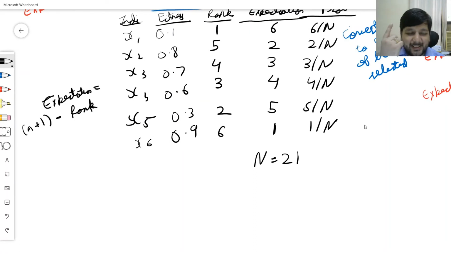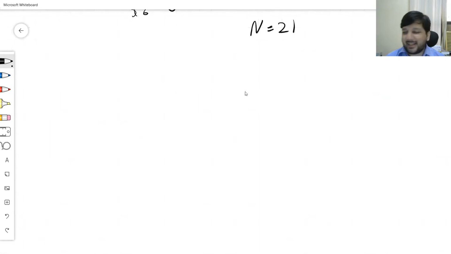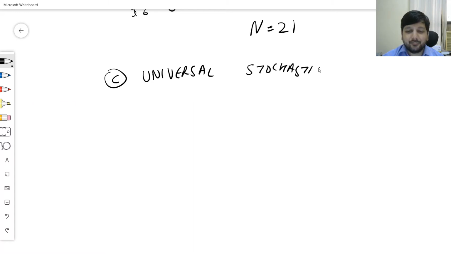So summarizing, we started off with the top selection strategy. It had a problem that the weaker individuals were not getting selected. I needed some way that there should be some chance that they get selected. So I used a roulette wheel strategy. The roulette wheel strategy also has a problem that the best individual gets selected multiple times. It gets reduced with rank-based scaling, but still they get selected multiple times. And therefore I use my last and final selection strategy, the one that I actually use. And this is called universal stochastic sampling.